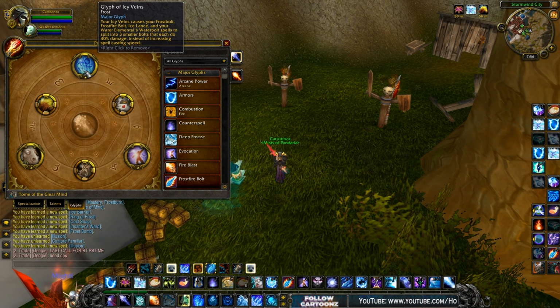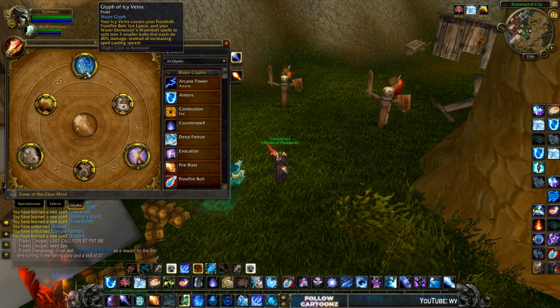So if I cast one Frostbolt with Icy Veins up, it'll split into 3 and do 40% damage each. So essentially it's 120% damage with all 3 of them. So it is a little bit of a buff when it comes to Mage frost damage, but I think that's not really why I use it.